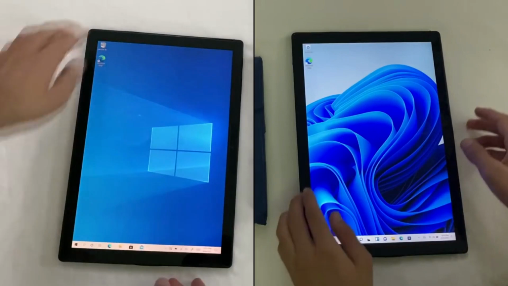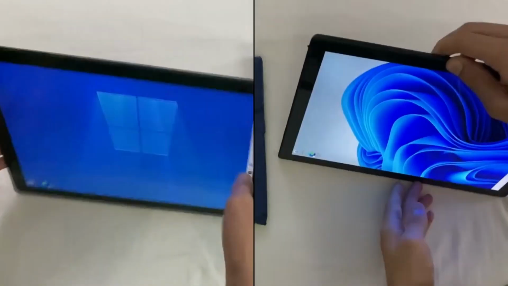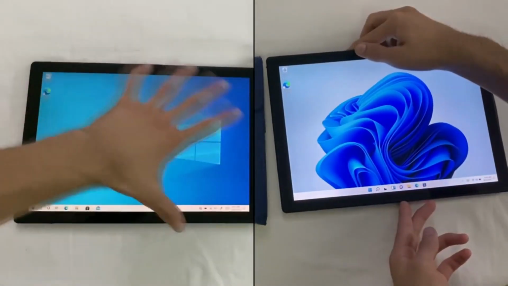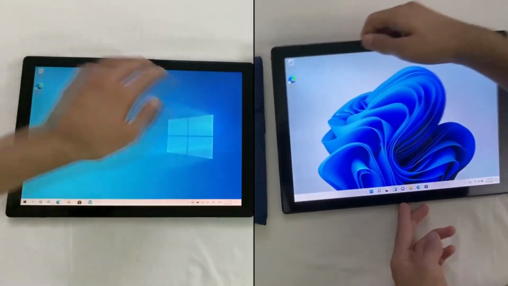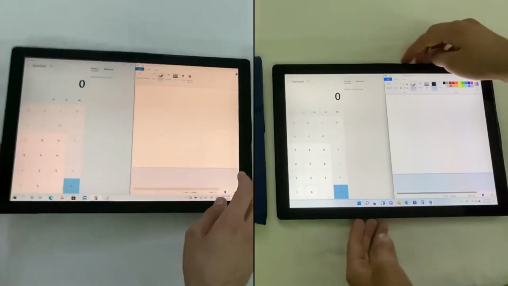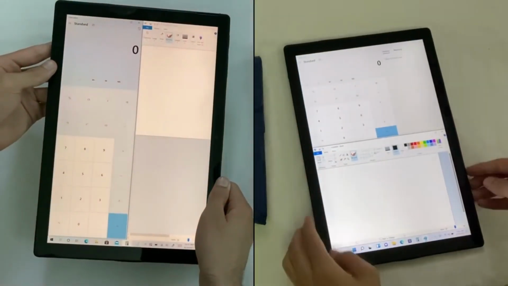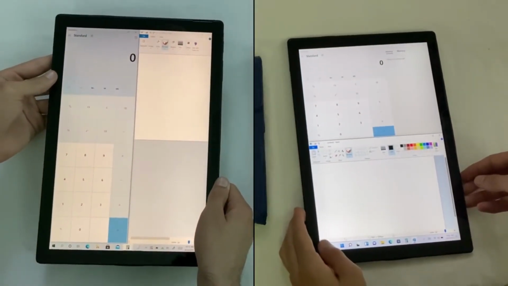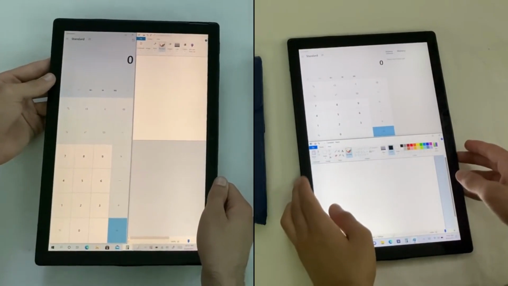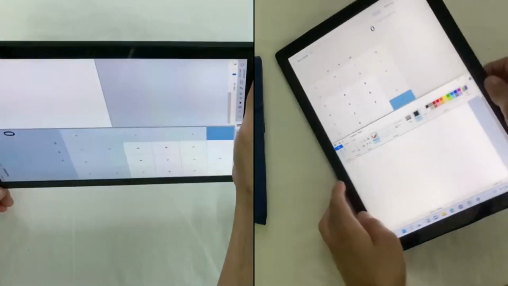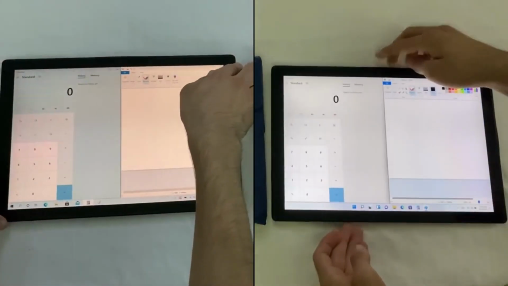The animation for rotating your screen has been changed between both versions. Windows 10 zooms out and orientates, while Windows 11 flips everything like it does in iOS. And adding on to rotating the screen, both versions of Windows behave differently when scaling windows while rotating the screen. Look at what's happening. In Windows 10, the windows scale to whatever orientation you switch to, while in Windows 11, the windows stay in the same position the entire time despite rotating the screen.